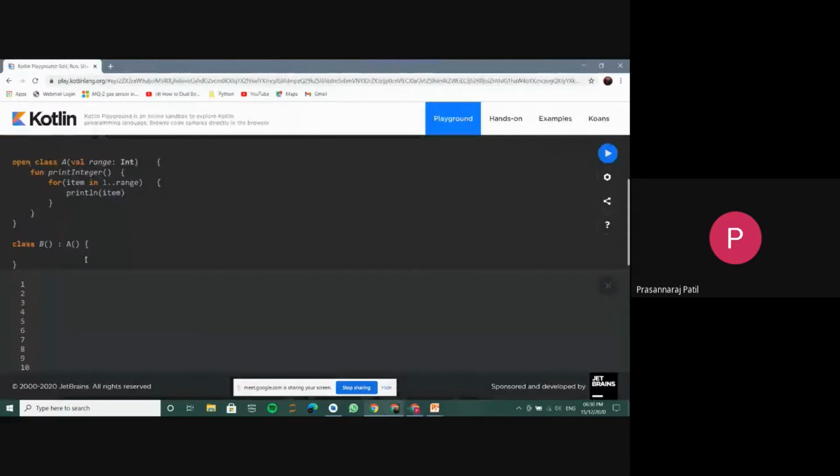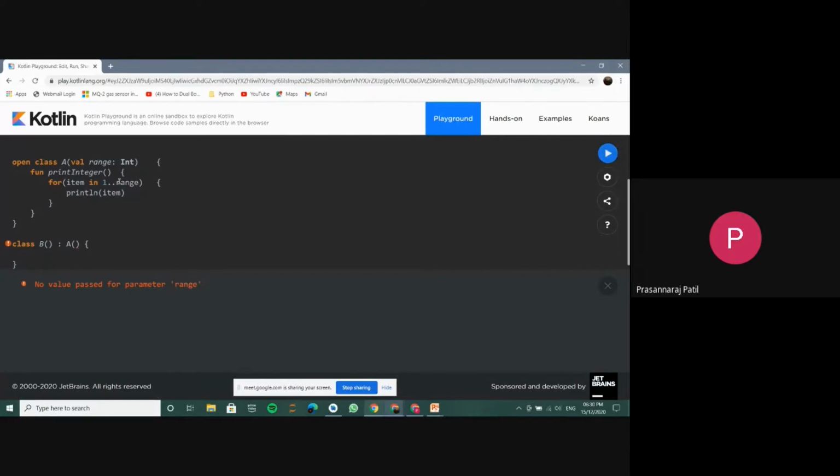Now let's say I have a variable here in class A, and I have this B class, which is inherited from A, and I will run this. It will give me an error that no value passed to parameter range.